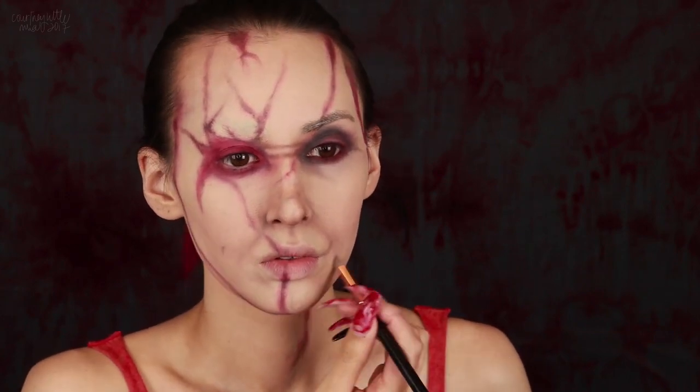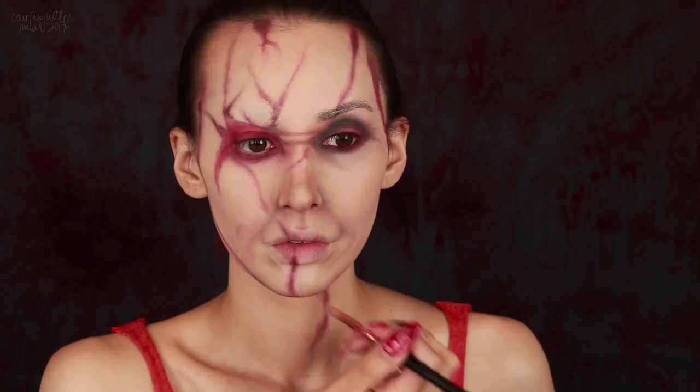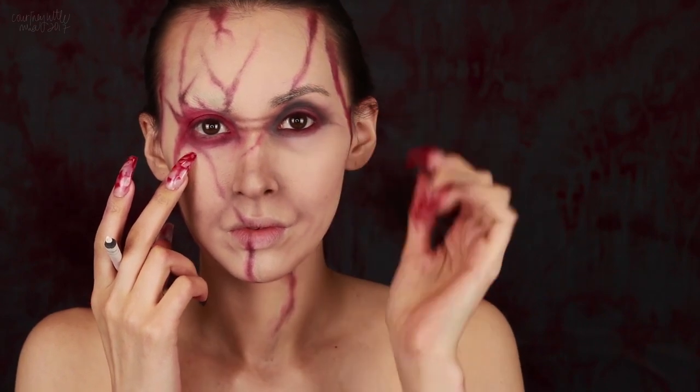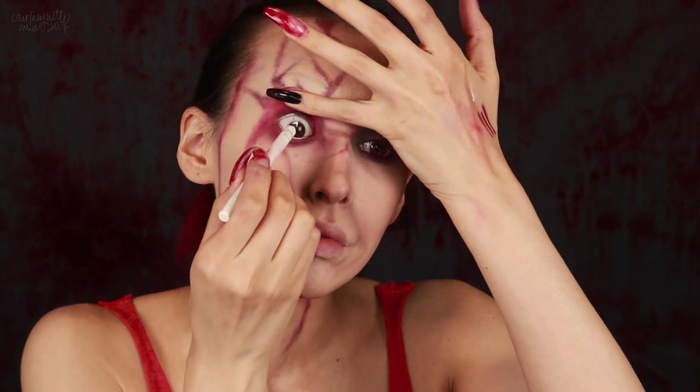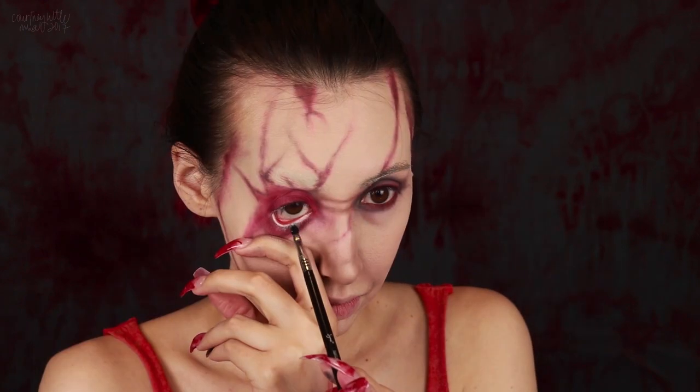Just as I did with Tiffany, I played around and experimented a lot with the placement until I was pretty happy with the shading. However, we are going to come back to this at the end. Since we lined the waterline on this side with red, our other eye already looks slightly whiter, but I decided to go in with a white eyeliner to make it appear even bigger. I didn't really end up liking this, so feel free to skip out on this part if you want to. I topped off that white eyeliner with an off-white eyeshadow to help set it in place.